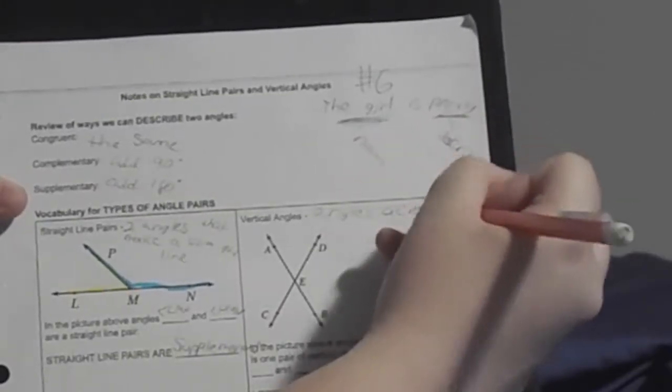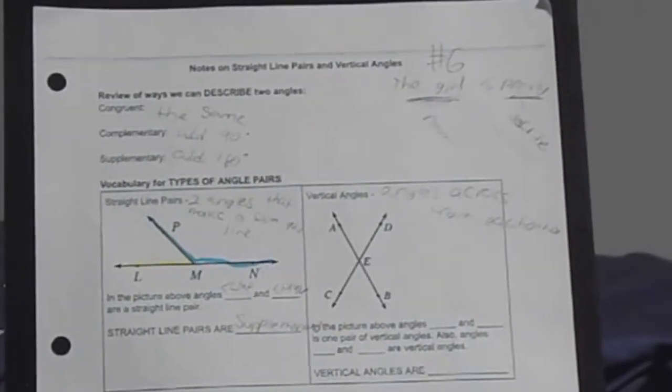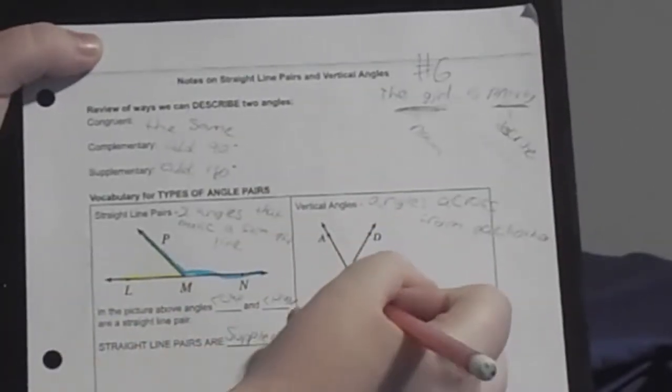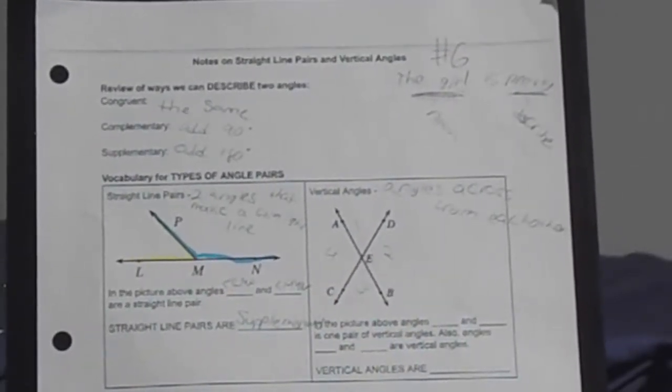The next type of angle pair that we can have are 2 vertical angles. Okay? So vertical angles are angles across from each other. Okay? So, and don't write this part, but if this was angle 1, 2, 3, 4. When I talk about angles that are vertical to each other, meaning straight across, 1 and 3 are vertical angles because they're straight across. And then 2 and 4 would be vertical angles because they're straight across.